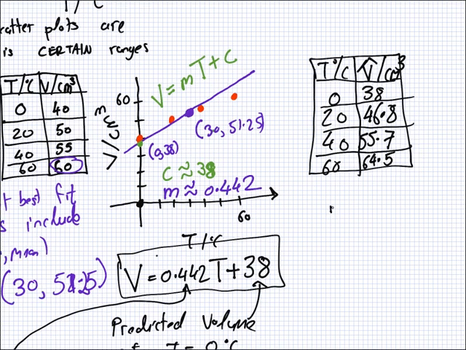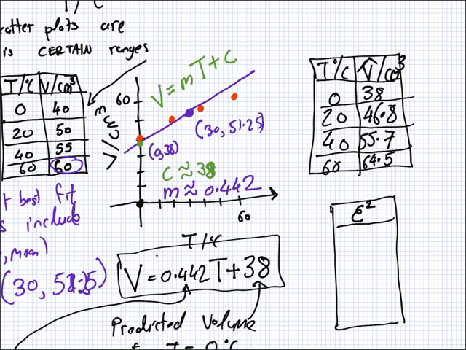What I'll do is I'll put it in another table here. You can put it beside here if you want. We calculate something called residual squared. It's a little bit like error squared. What you do is you look at what you observed, you look at what you predicted, and you look at the difference. What's the difference between 40 and 38? 2. And you square that difference.